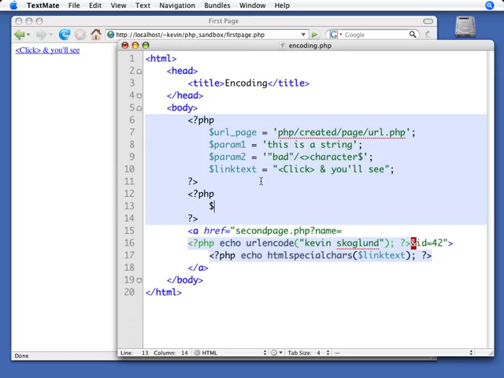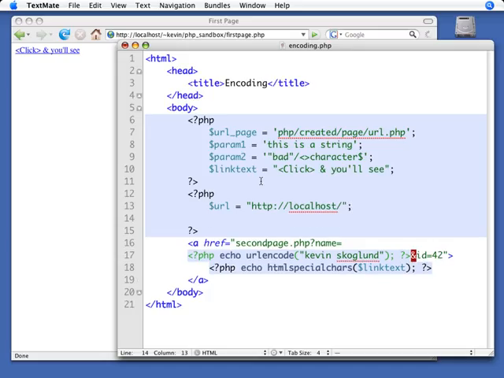So we're going to start by having a URL, and we're going to create something that's just going to be at http://localhost. And I'm going to go ahead and put the trailing slash on the end of it. And then I'm going to append onto the end of that using our period equals. And I'm going to put in the URL page. Now, URL page on its own might have some characters that need escaping in there. So we need to URL encode it. But because it's before the question mark in the path, we're going to want to raw URL encode that.